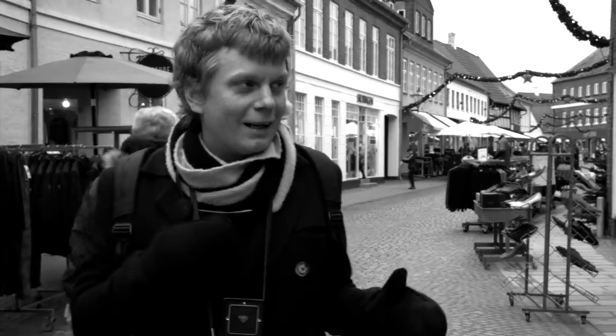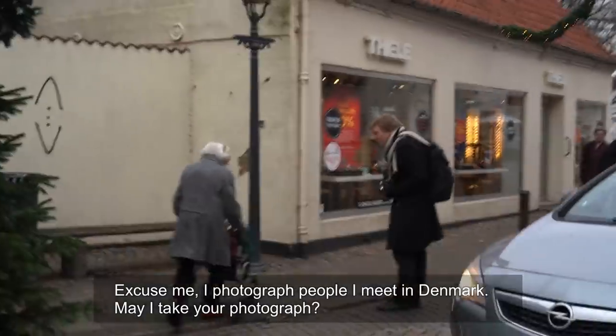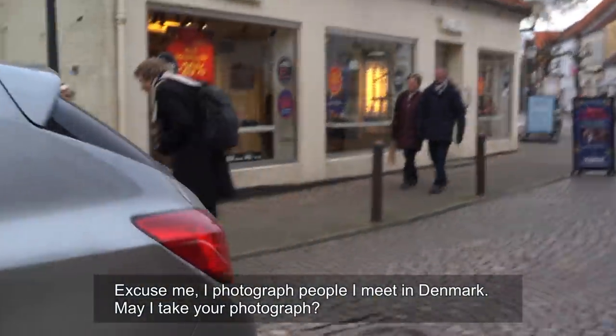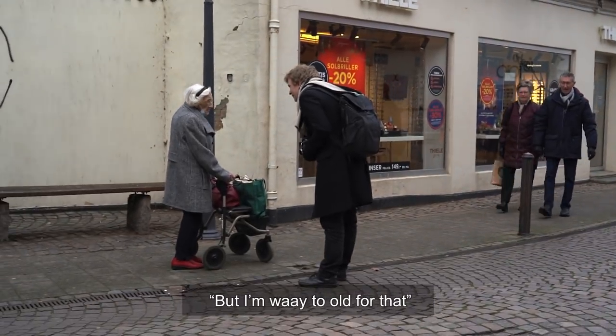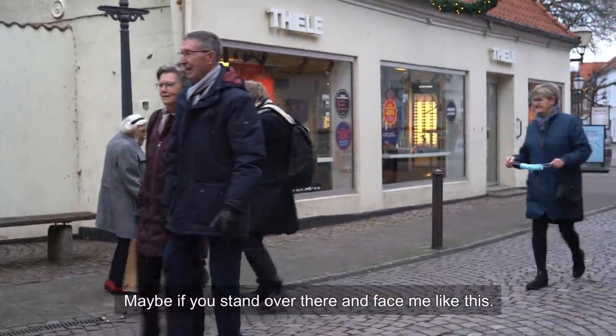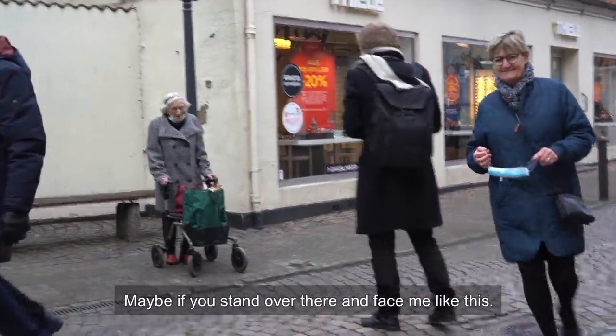Now we should try to see if we can get a couple of street portraits. I get a lot of flak for having easy access to street portraits in Mexico because I look like a tourist, but here I look like everyone else so let's see how it goes. I asked someone: 'I'm going to take a picture of people I'm going to meet in Denmark — is it okay if I take a picture of you?' They said yes, and we got the shot.